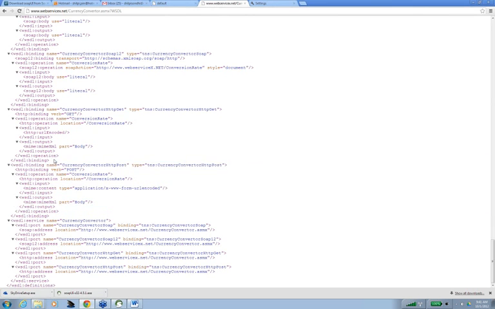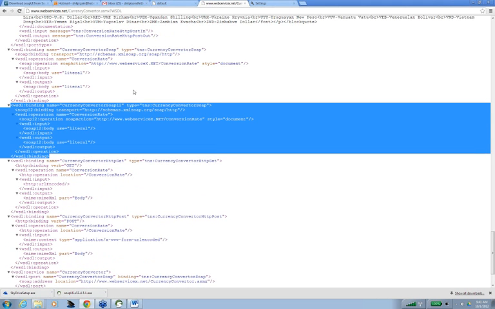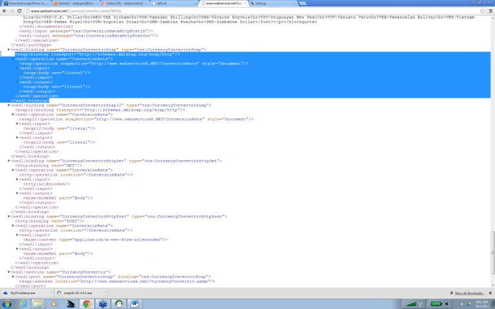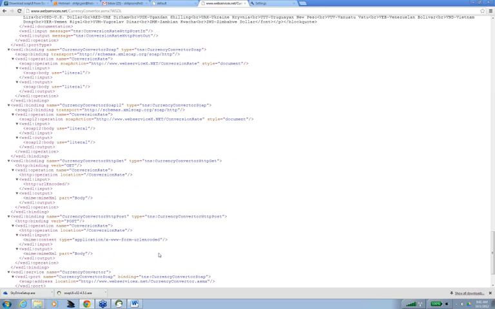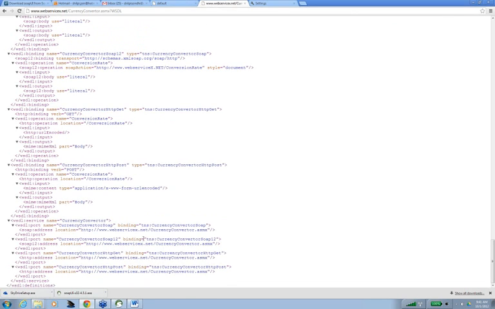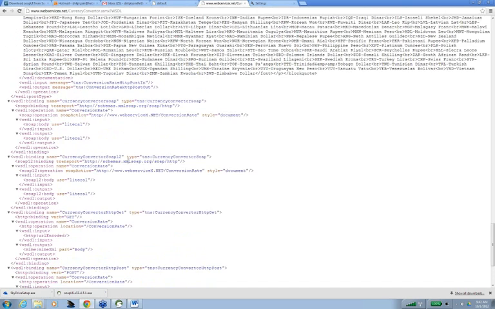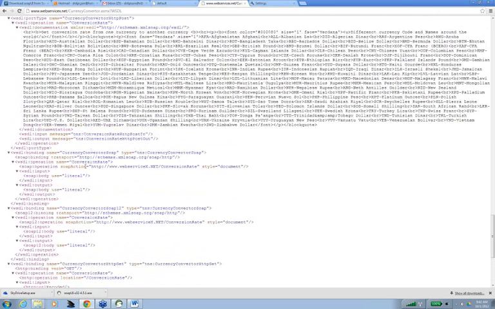So if here are 1, 2, 3, 4 protocols, there would be 4 elements. This is for POST. If you see, this is for GET, and this is for SOAP 1.1, and there would be one for SOAP 1.2 also. So we have 4 bindings for 4 ports or the protocols, right?